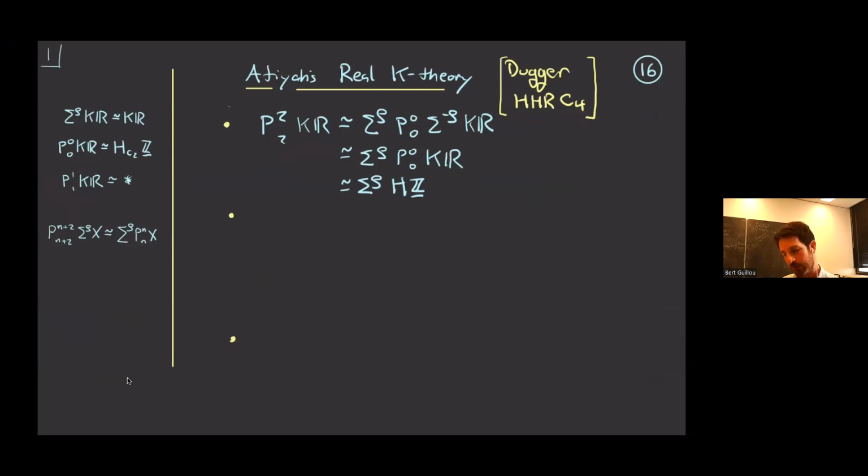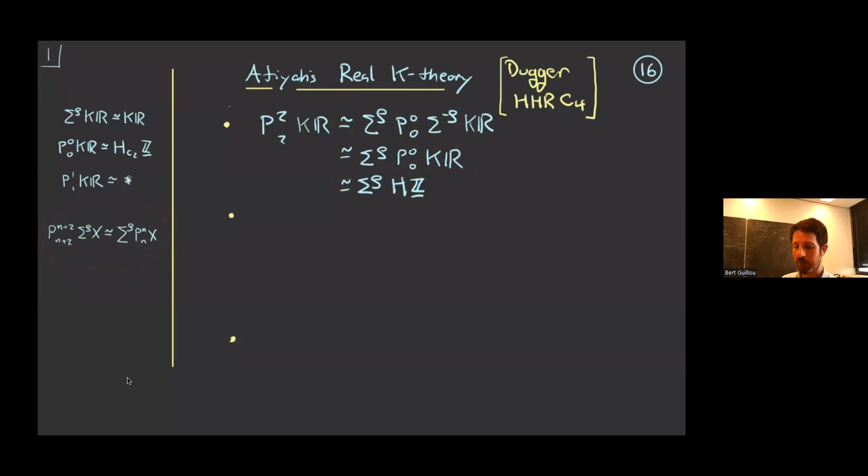All right, so what about the 2 slice? Well, now we're going to use our other formula, which tells us that suspending by rho just shifts your filtration by 2. And again, this is a very useful formula. The 2 slice is just the rho suspension of the 0 slice of the rho desuspension. This would be true for any spectrum. This is just reinterpreting this formula here. But where we win is that we know what the rho desuspension of KR is, because that was our real Bott periodicity. The rho desuspension of KR is just KR itself. And we know the 0 slice, we just computed it. And so now here's our formula for the 2 slice. It's just sigma rho of HZ.